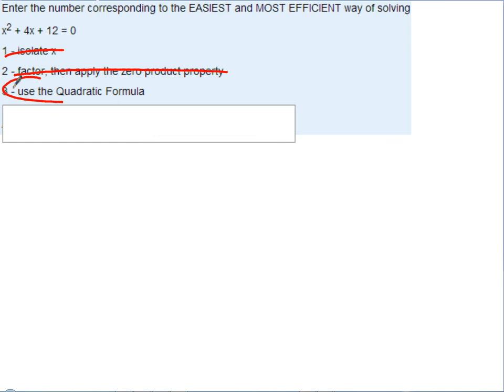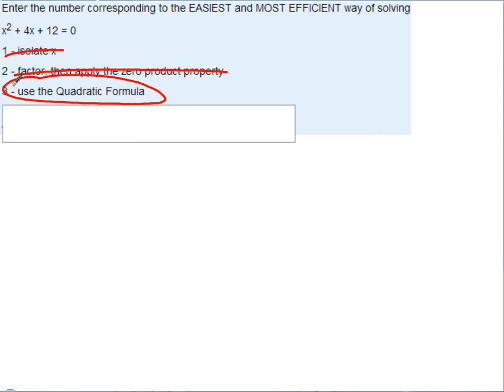Question? If I can find magic numbers, then you should factor, because it's easier. What if it took forever to find the magic numbers? Now, it's a good question, because we're going to see a couple examples coming up where I have a number in front of x squared. That makes it harder to find the magic numbers, doesn't it? Don't bother. If there's a number in front of x squared that doesn't divide into each term, so I can't divide it away from both sides, and I'm stuck with an a that's not 1, then we absolutely don't want to mess with that, at least in my opinion, and we just use the quadratic formula on the thing.